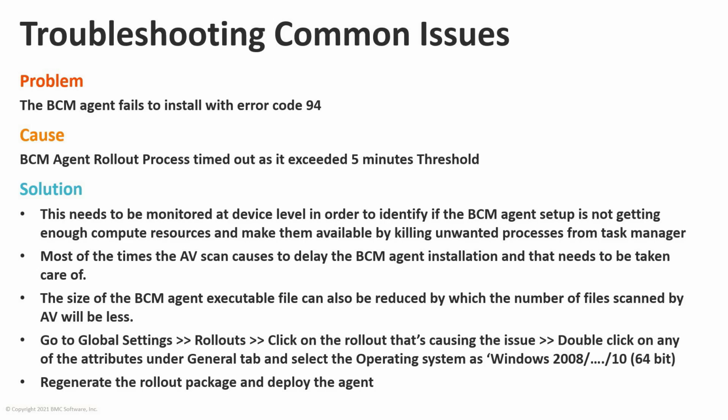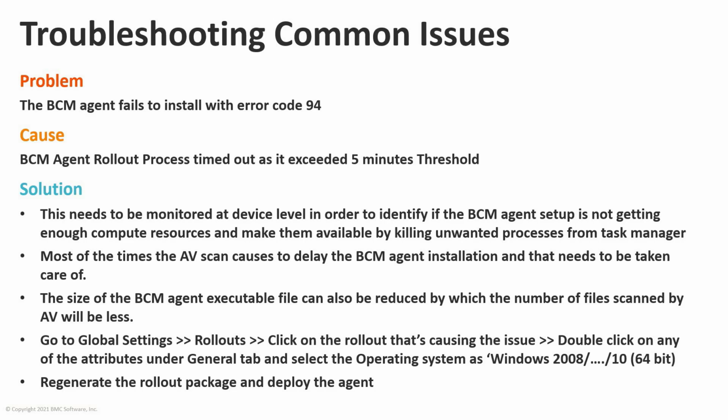So the BCM agent fails to install and it errors out with code 94. This happens because the default timeout limit is 5 minutes, and if the installer exceeds the default 5 minute threshold, then the error 94 appears. The solution for this is to identify why the BCM agent installation is taking more than 5 minutes.